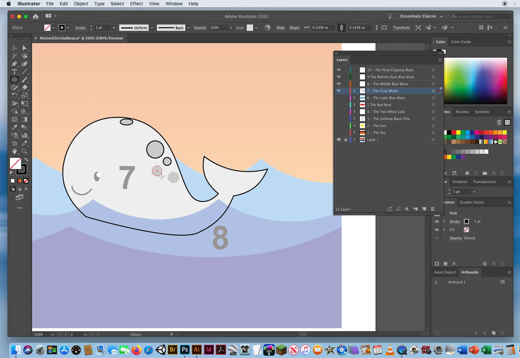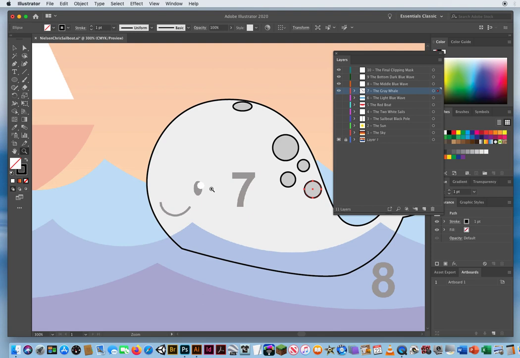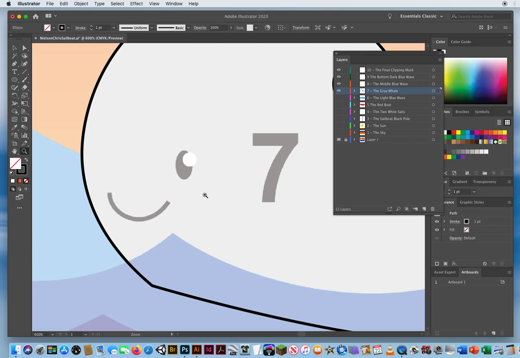And I'll zoom in a little closer for this eye right here. Okay. Again, you have two objects stacked on top of each other, a larger oval and a smaller circle. So again, just like the sun, you start with the largest shape first. I'm going to hold just my option key and draw an oval from the center there. Now, if I want a perfect circle for the white highlight, I hold option and shift for a perfect circle from the center.